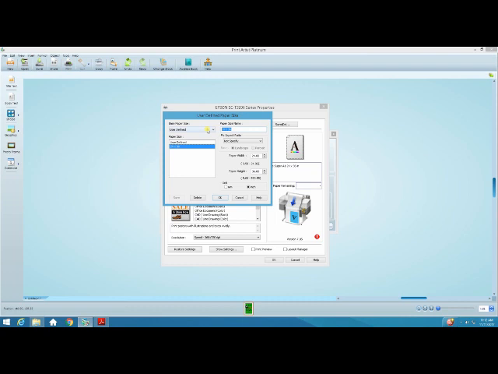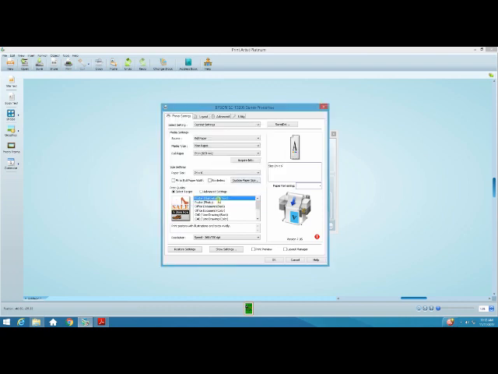If we wanted to and said, look, I'm going to make something 24, and I want to make it 6 feet or 72 inches, then we're going to save it like that. So now we'll do 72, which is 6 feet. We're going to change this. Let's make this 6 feet so everybody knows what's going on. Okay, 72 inches. We hit save, and there it is. Now all we have to do is hit OK.